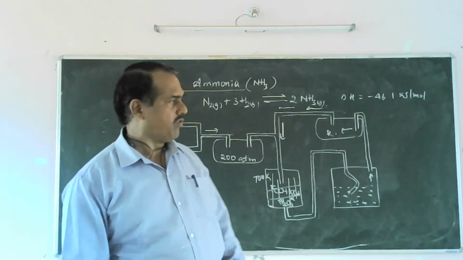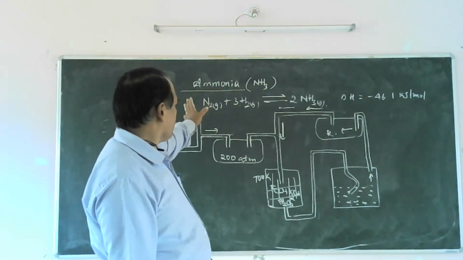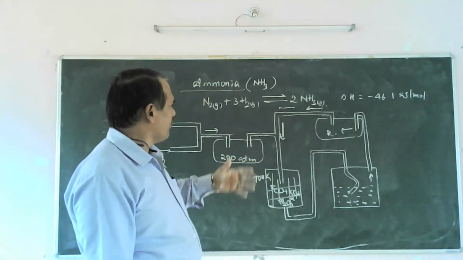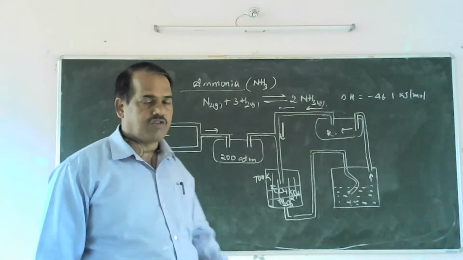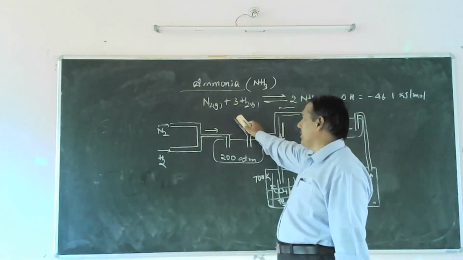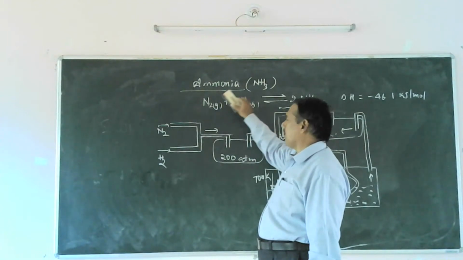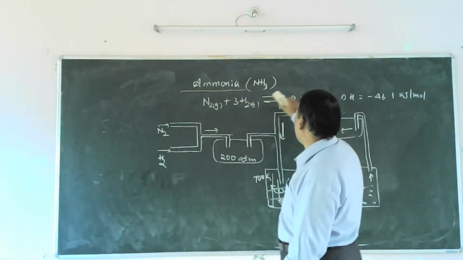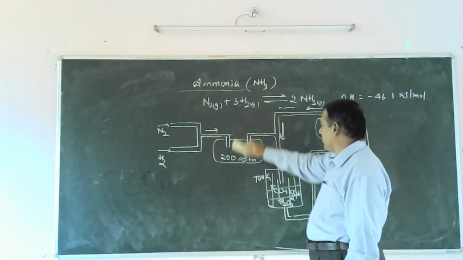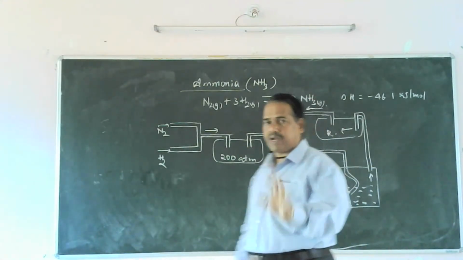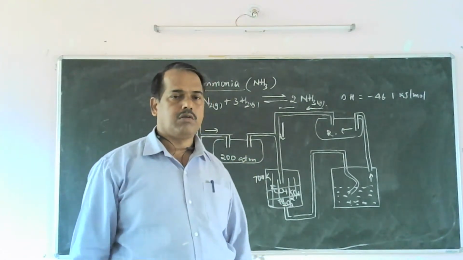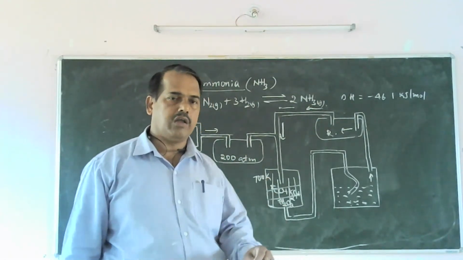Are you clear? So today we discussed the preparation of ammonia by Haber process. In the first phase I told about the scientist Haber, his history, you know all. Okay? Here I will repeat again. Dinitrogen reacts with dihydrogen and we will get ammonia. Are you clear? What is the flow chart? Only the flow chart. You have to practice. By saying it, it seems very easy. So you have to practice again and again.